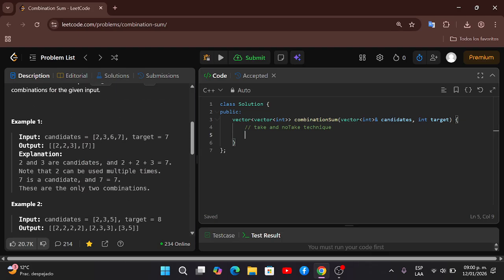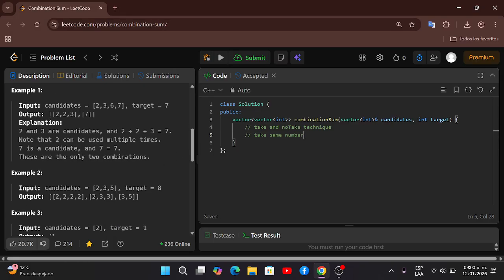We are going to take the same number as many times as we can, and when we reach a sum that is greater, we are going to pass to the next element. This is basically the only thing that we need to solve this question.